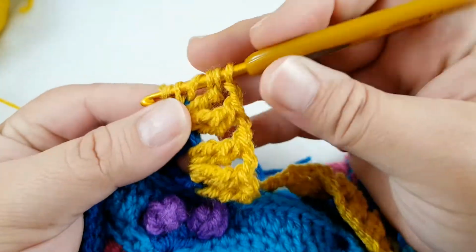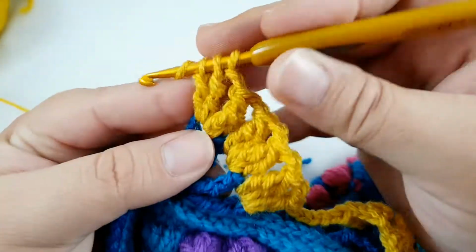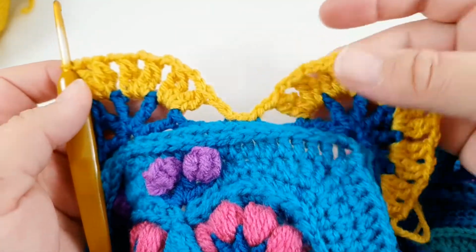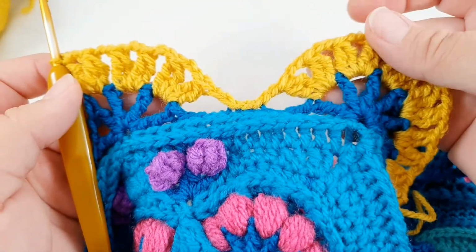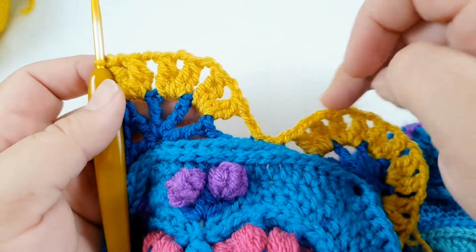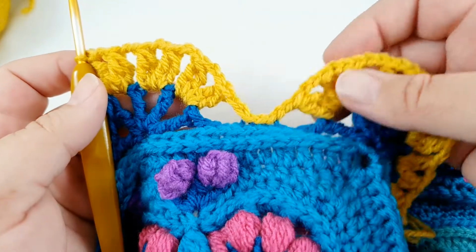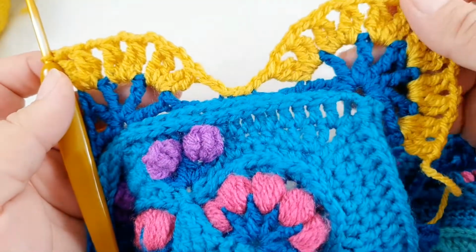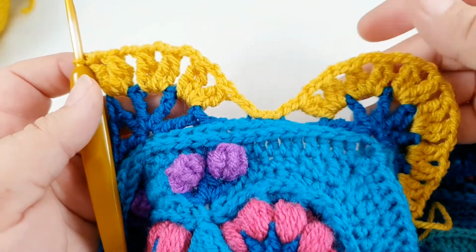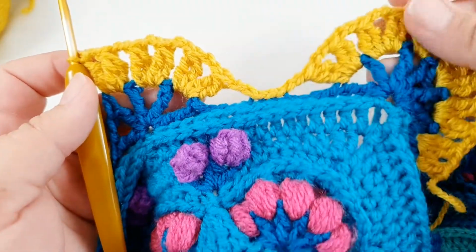Now your work may ruffle a little bit on this round because we're adding so many stitches to this round with all the chain 2 spaces, but once we work around our treble clusters for a couple of rounds, they'll all pull in and the stitch counts will be able to, you know, make it not ruffle.